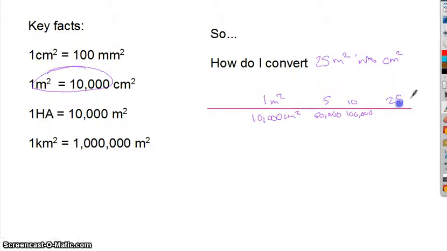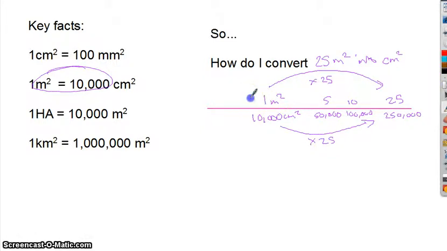So 25 would be 250,000. We've got 2 lots of 10 to make 25, which would be 200,000 and the 50,000 there, so 250,000 in total. There's a couple of ways you can think about this. To get from there to there, it's 25 times bigger, and to get from there to there would also be 25 times bigger. So 10,000 times 25 gives me that 250,000, the same way that 1 times 25 gives me 25.